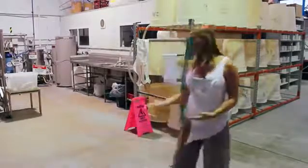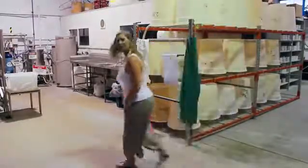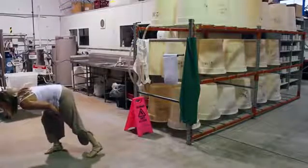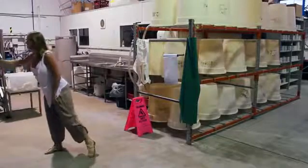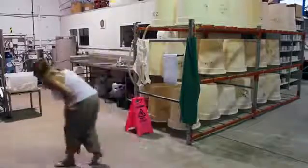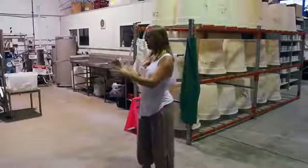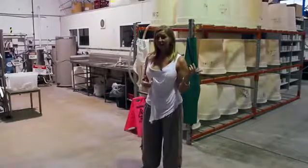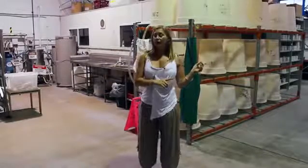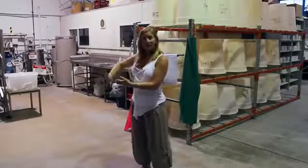So basically the paperwork that they check is, oh, we've got some products here. I'm just going to wander. We have desert flower shampoo. We have a batch. There's 1, 2, 3, 4, 5, 6, 7 buckets of that desert flower shampoo. It's got the white sticker on it, which is the product in process, which means that it was manufactured yesterday, and it's sitting over the weekend, and it will be filled on Monday. So this is a product in process. It doesn't have the green pass sticker on it.